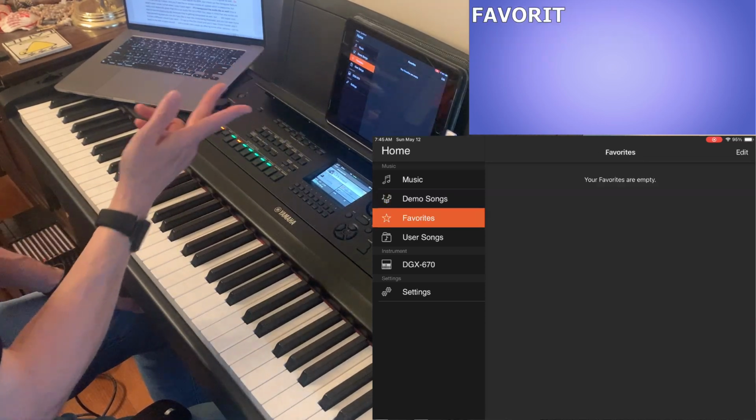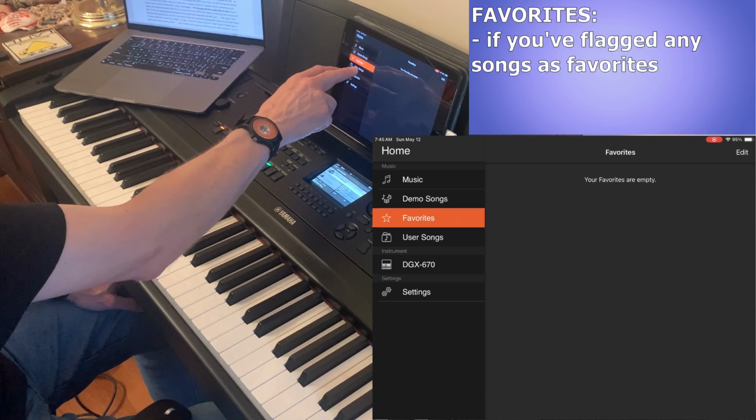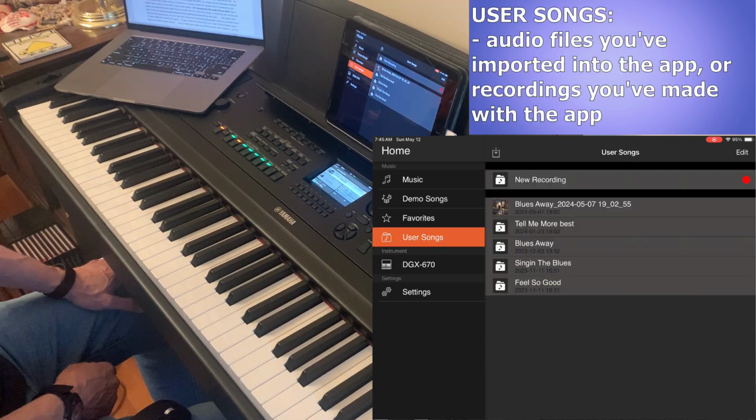Then there's a favorites section. If you happen to have flagged any of your songs as favorites, they'd be listed in here. Then if I go to user songs, this is going to list any audio files you've imported directly into the app or just recorded using the app.